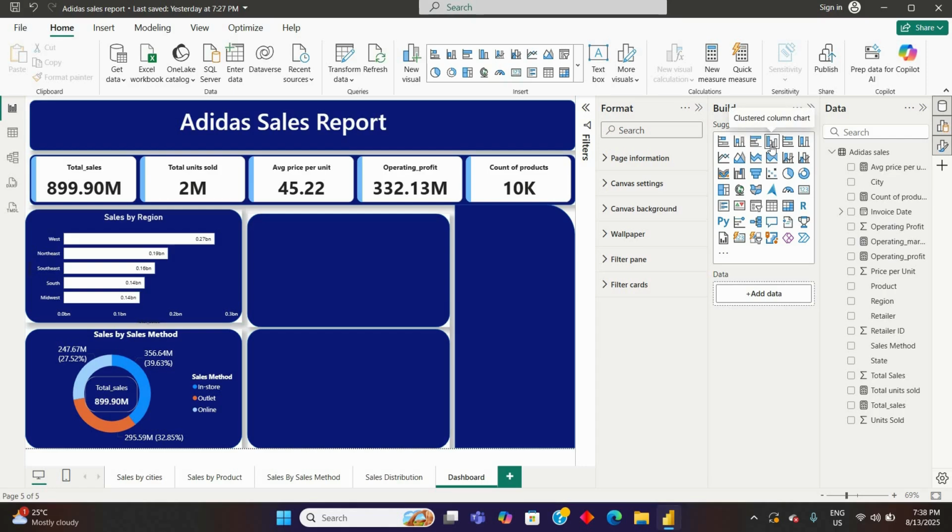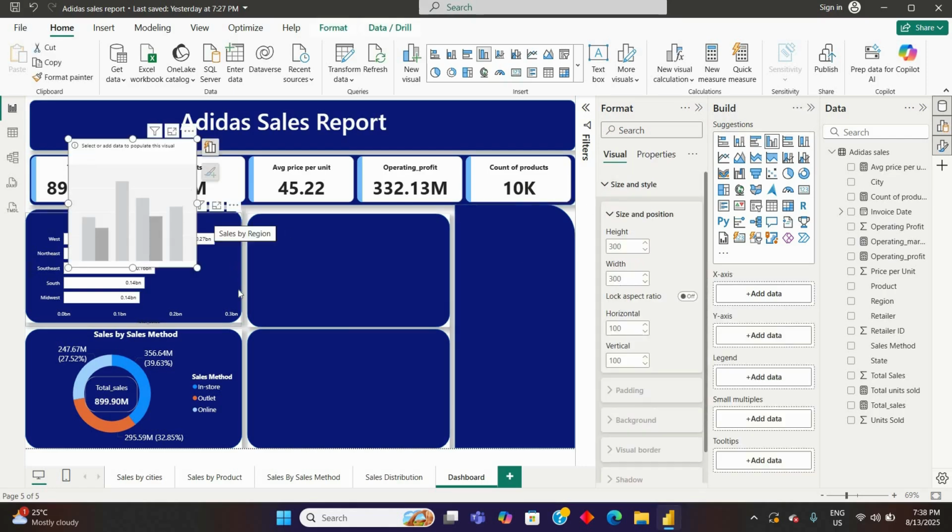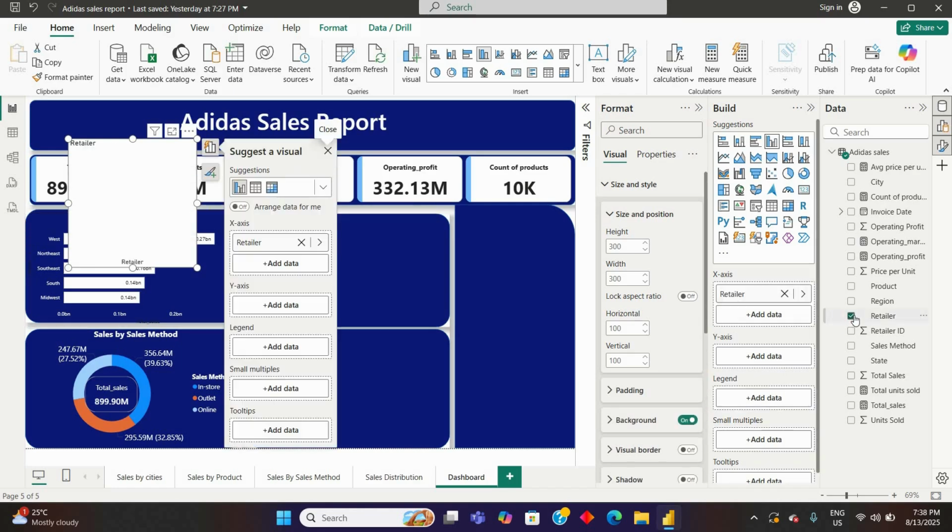No, okay, let's go with a column chart. And now I want to compare, okay, let's say our retail, and which of the retailers has the most sales.